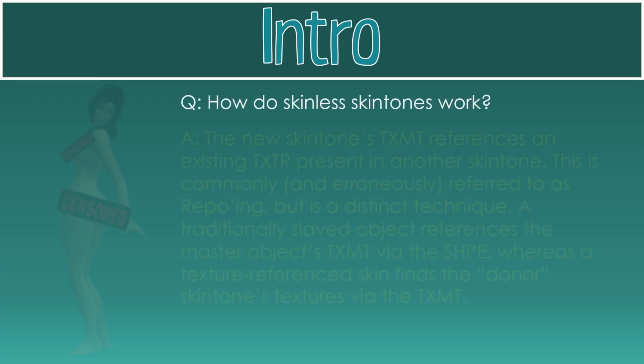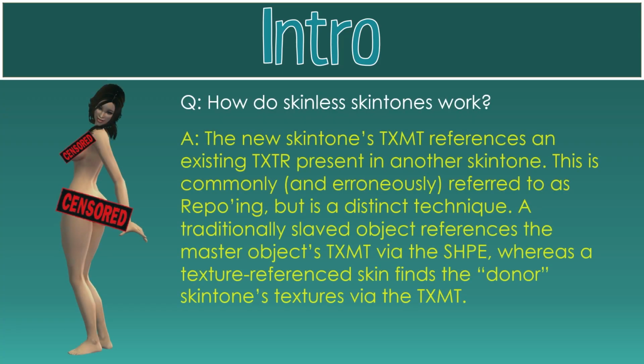How do skinless skin tones work? The skinless skin tone's TXMT references an existing TXTR present in another skin tone. So we just take the donor skin tone's texture, paste it into the recipient skin tone's TXMT, and that's the texture that it looks for to apply to the mesh.